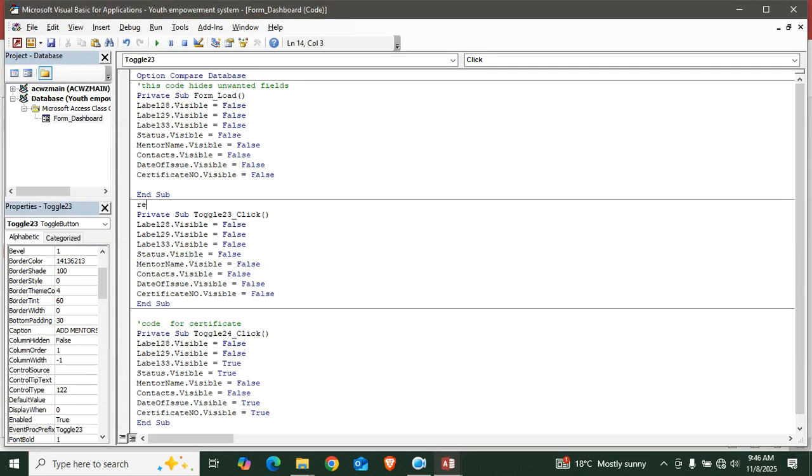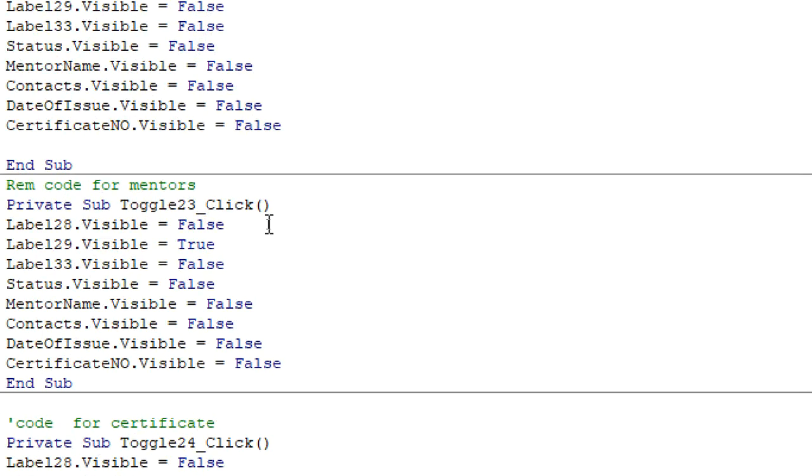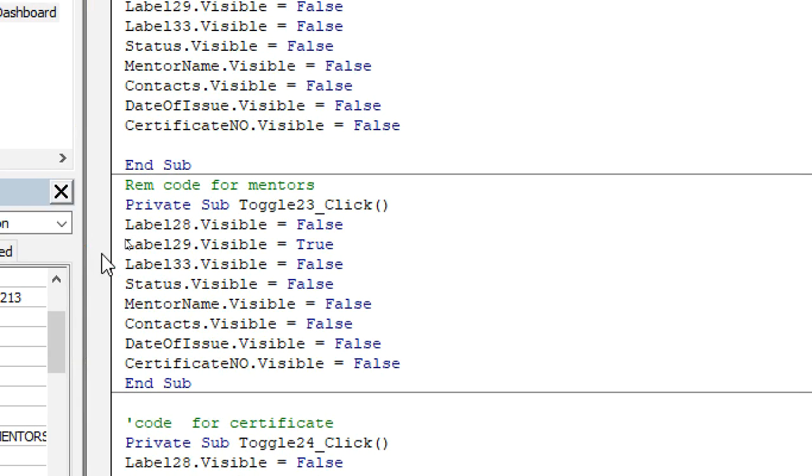Up here, you can also use the word rem, code for mentors. So what happens? Mentors is label 29. This one should be true. Also, this one should be true.